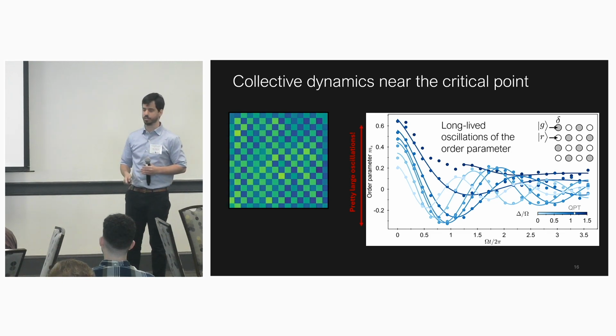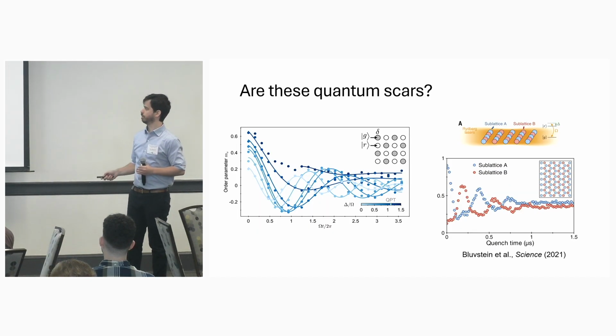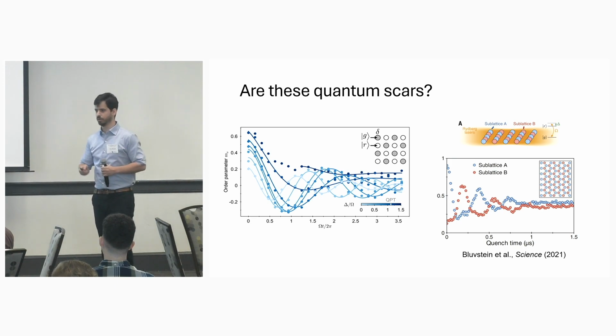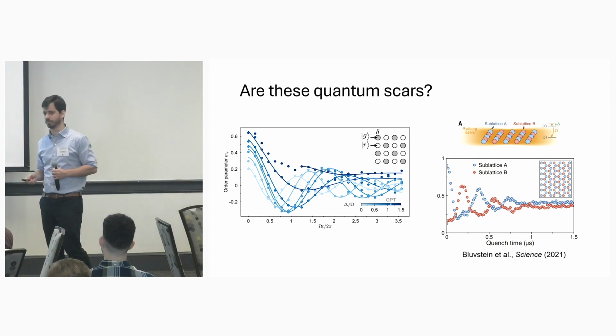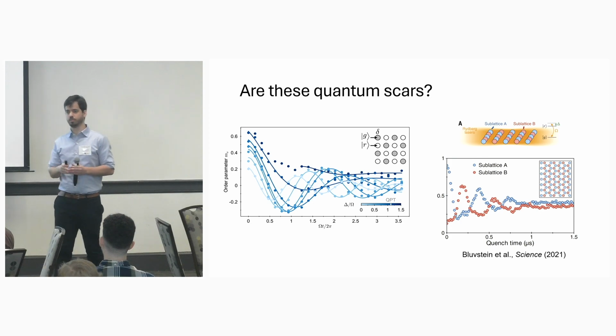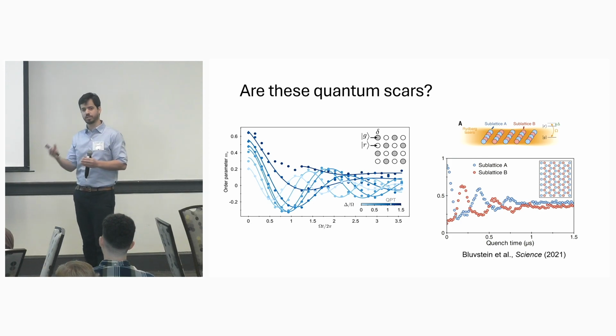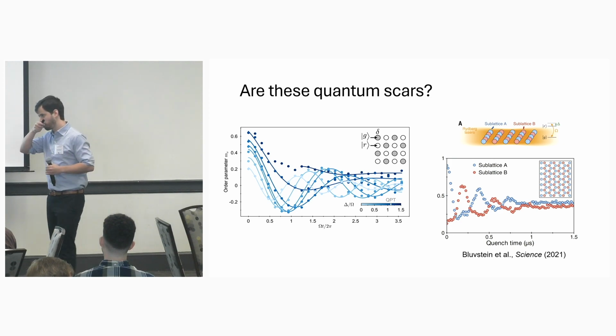So we were puzzled about what this is. For quite a while we were thinking, oh, these are quantum scars. Quantum scars are these very interesting dynamical phenomena where, if you have the right combination of an initial state and the Hamiltonian, then these initial states do not thermalize, or do not thermalize quickly. They undergo some really interesting evolution, which usually manifests in strong oscillations. And we're seeing these strong oscillations here, and we're thinking, this is the same system, so we probably have some kind of quantum scars.